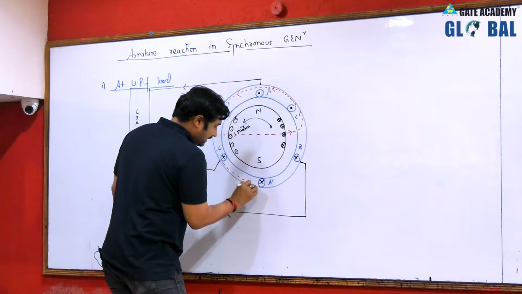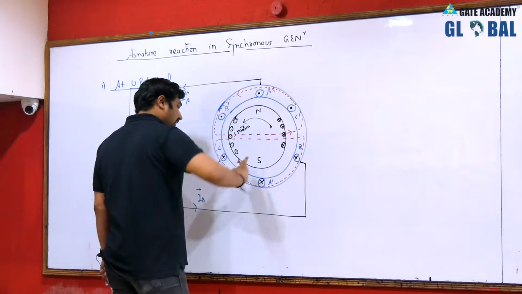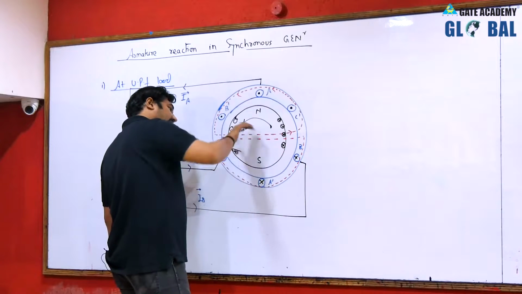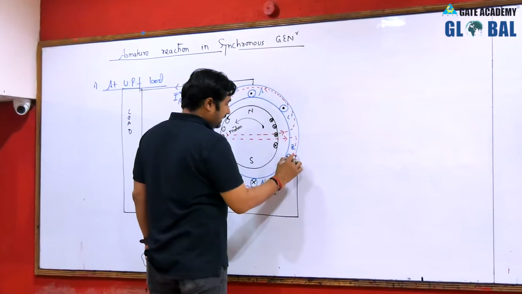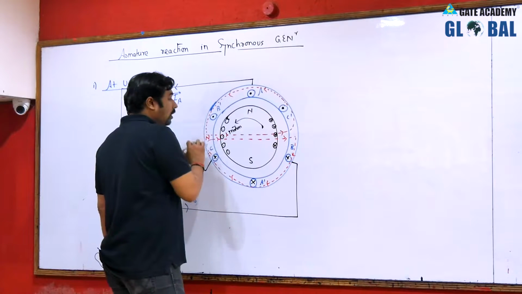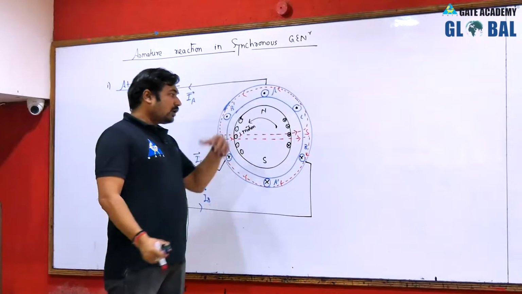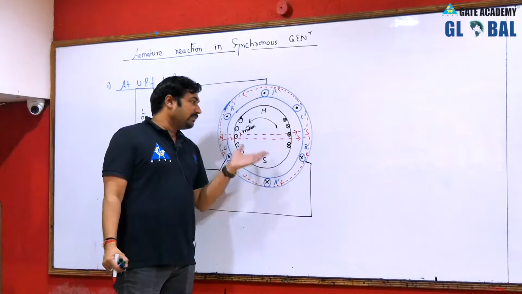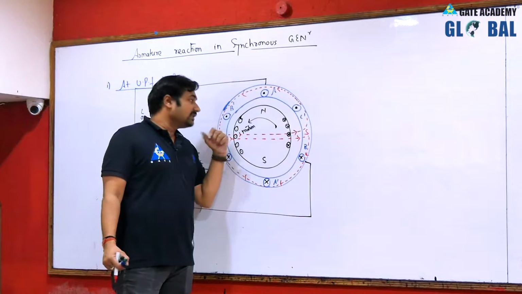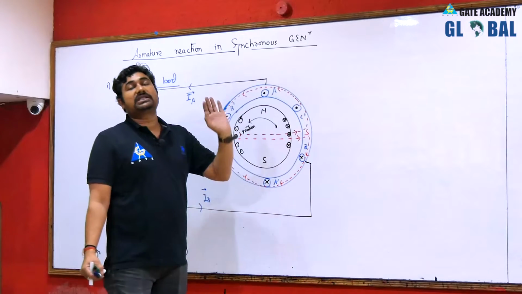Now if you observe, the magnetic lines of force produced by the current flowing into the conductor are in this fashion. As the current is inward, the fluxes complete their path in this manner as I have indicated with arrows. So you can say this terminal is acting as a north for the stator and this terminal is acting as a south for the rotor. We also observed in the previous lecture that as the rotor rotates, these fields are also rotating, and the relative speed between the rotor field and the stator field is 0.